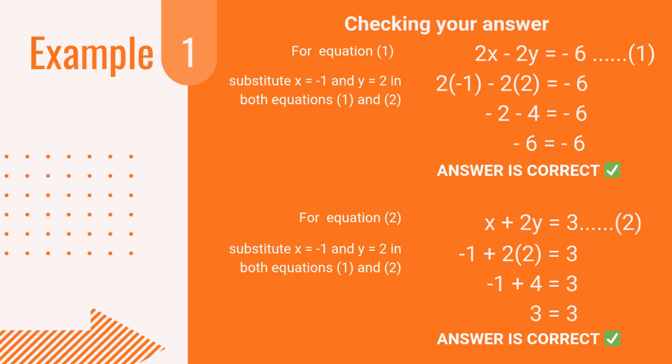So moving forward, we check for equation 2. In equation 2, we have x plus 2y equals 3. Substituting the values, we know the value for x is minus 1, write it down, plus 2, bracket open. The value for y is what? 2. We write 2 and close the bracket. Which is all equal to what? 3. The next step is to resolve your brackets. So 2 multiplied by 2 is equal to 4. It takes us to the next line that says minus 1 plus 4 equals what? 3. So we have 3 on the left-hand side and 3 on the right-hand side, which makes our answer correct.